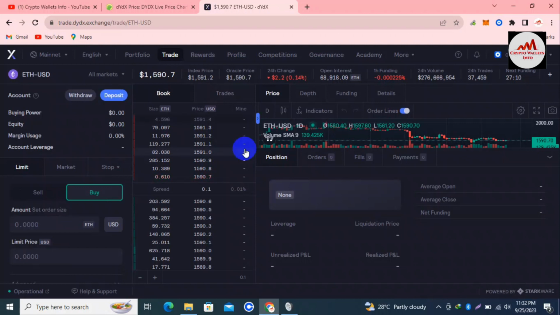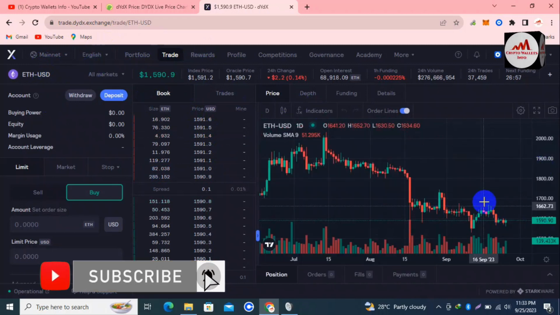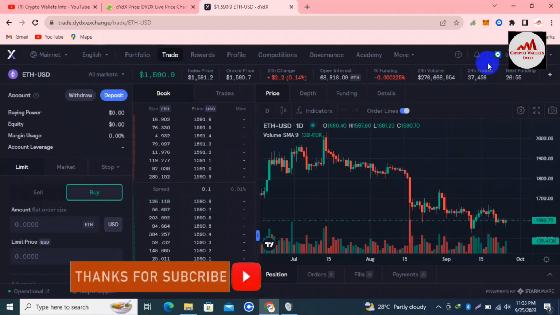If you need to save your funds and you also want to trade, you can use this website, dYdX. Okay, you can also choose the pair, and you can see here the liquidity is available. If you have a balance, you can trade directly from your Coinbase wallet.